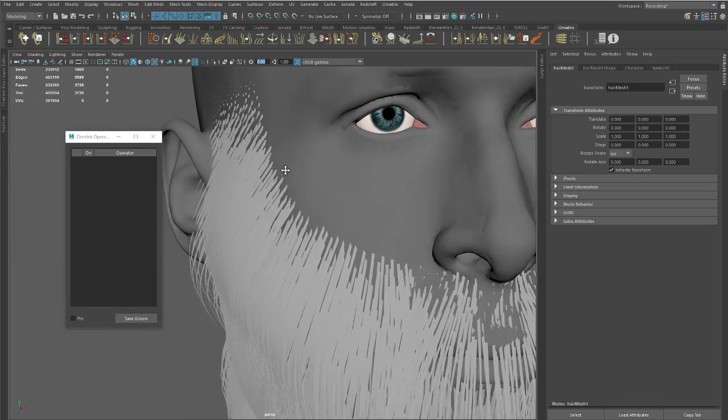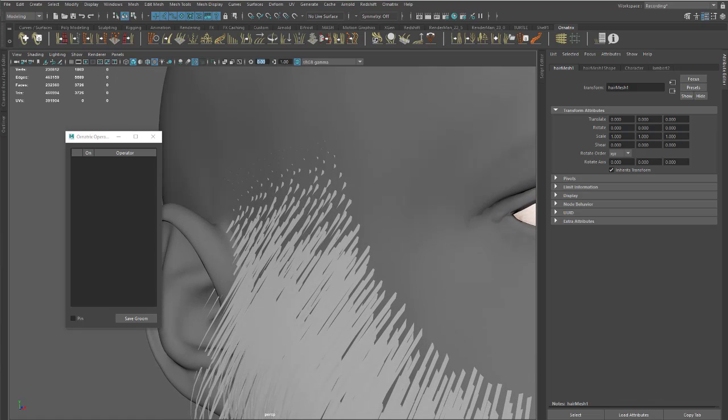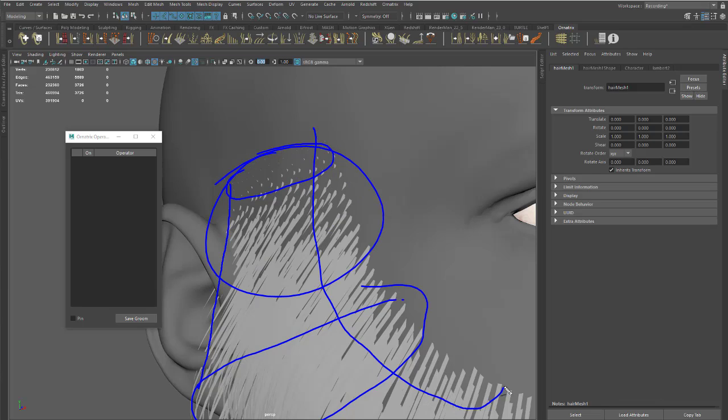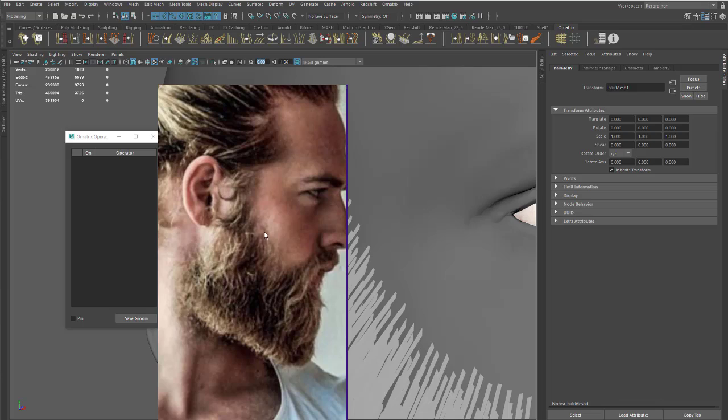Now you can see how the hair goes from 0 length here to full length here, and you can see this transition here. That's what we want on this area and on all the edges. We don't want these sharp edges like this. At least that's not what I'm seeing here in my reference.